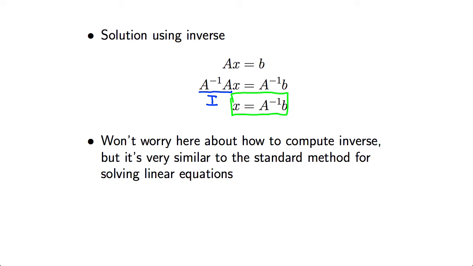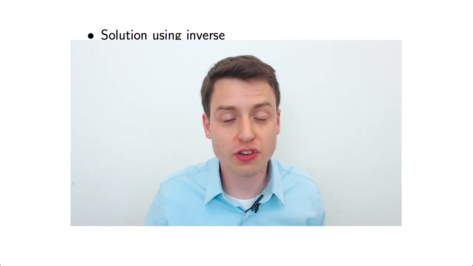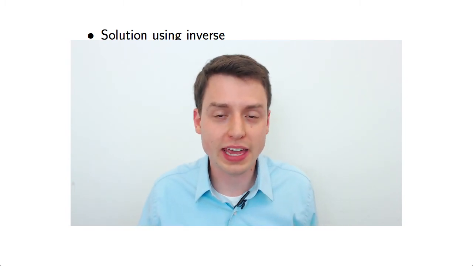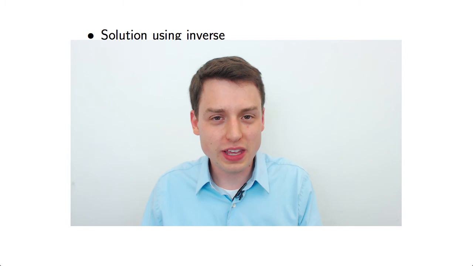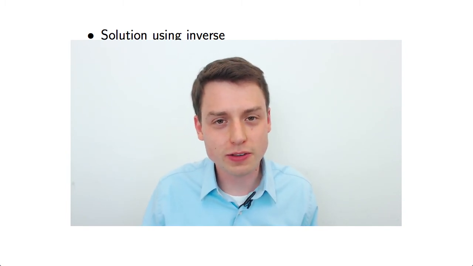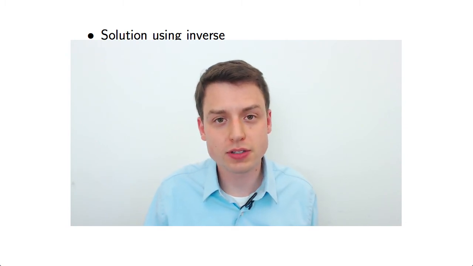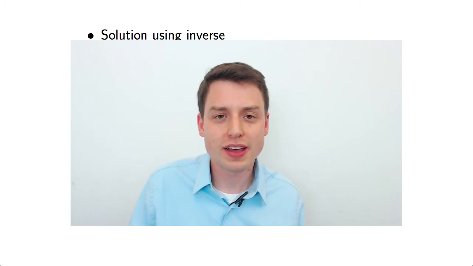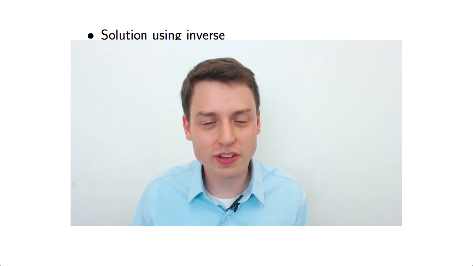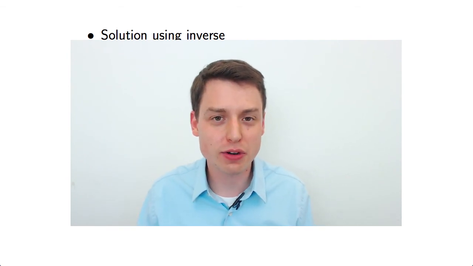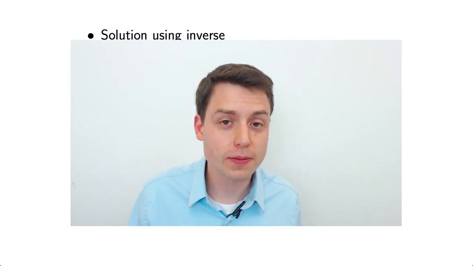Now again, what we described here is not an actual way to solve this problem, right? We just described a way of writing the solution as x equals A inverse b. If you actually want to compute what the solution is, you need to either invert that matrix or somehow solve those equations. And that's a little bit more complex, but it turns out the way a computer actually does this is very similar to that first process we described of multiplying certain elements of the matrix or certain rows, certain sets of equations by other constants, adding them together or subtracting them, and canceling terms out. That's actually exactly how computers solve these equations.